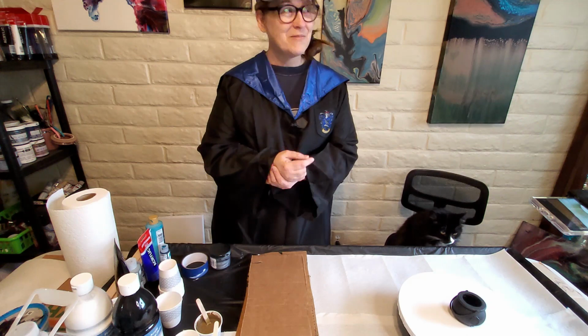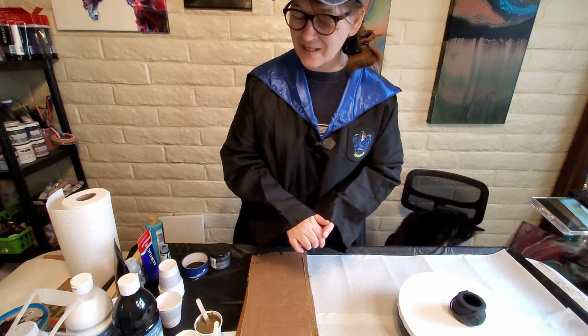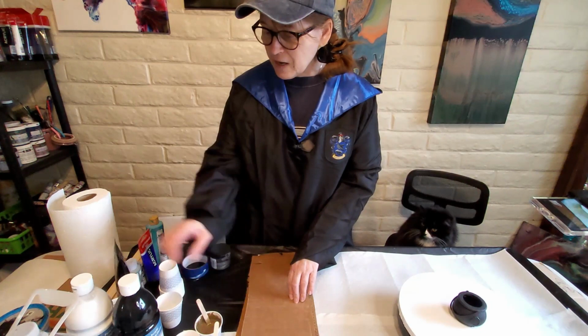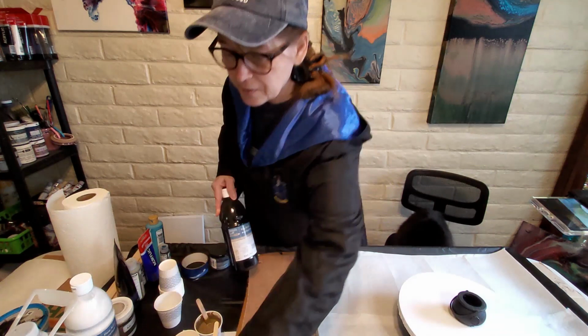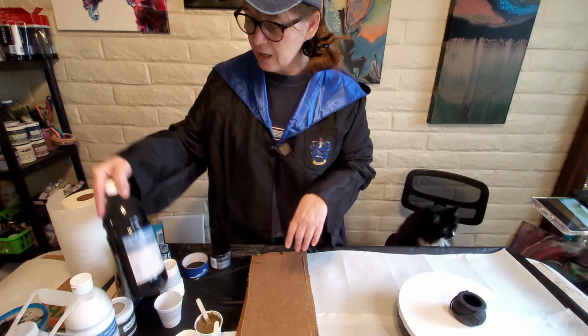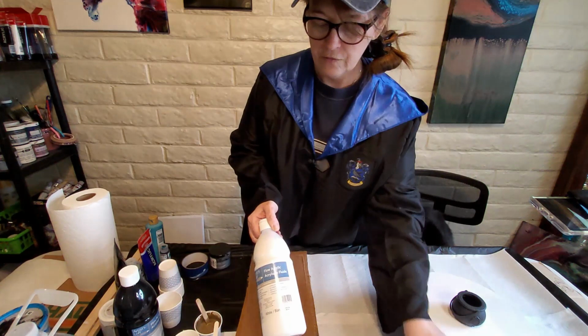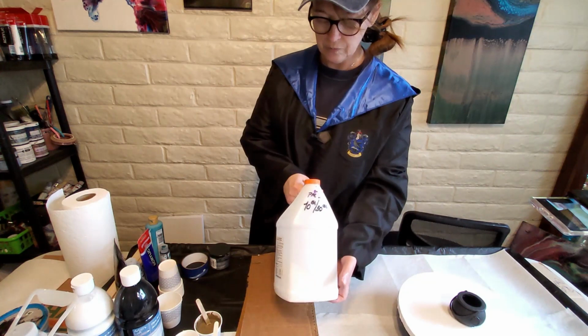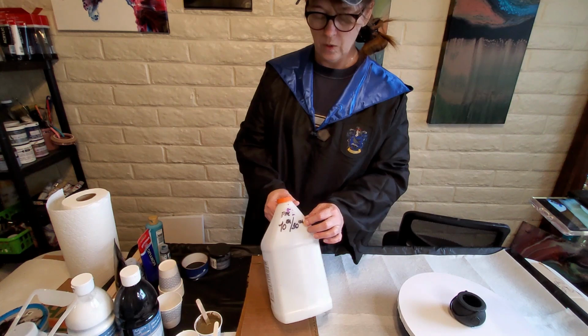Okay, so here's the colors that we're going to be working with for our Harry Potter pour, our potions exam, and I'm really excited about this. I've got, as part of my potion, Artist Loft Flow Black. I am so worried I'm going to get my sleeves in the paint. And then I also have Artist Loft Flow White. These are all mixed with school glue and water pouring medium, Elmer school glue. And it's 70% glue, 30% water. Shaken to the point of insanity.